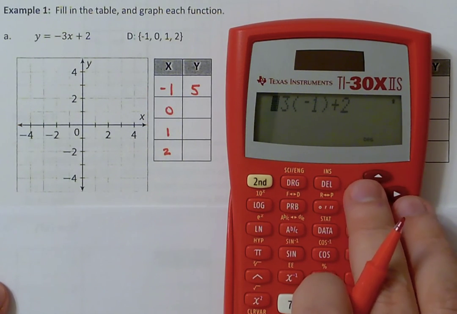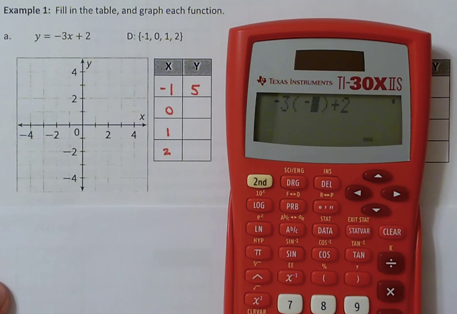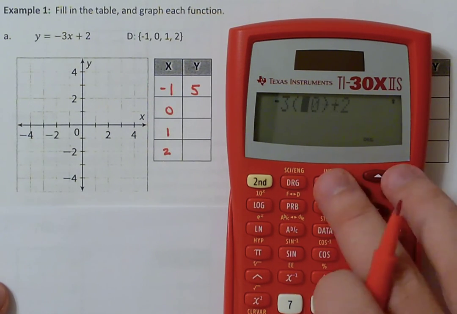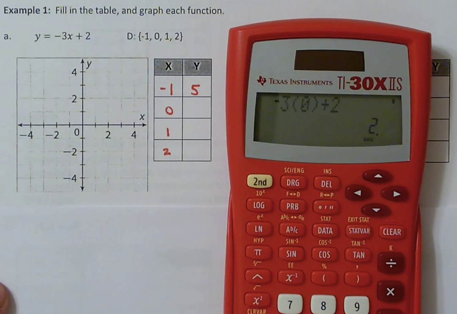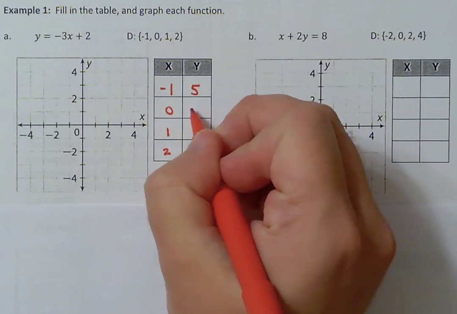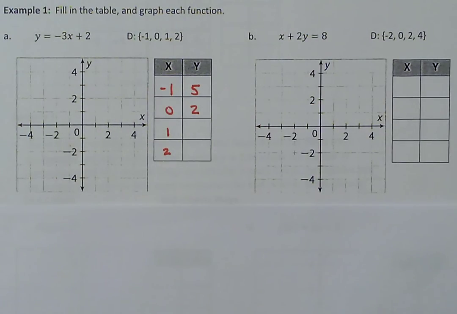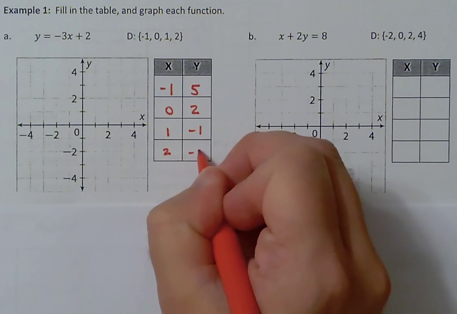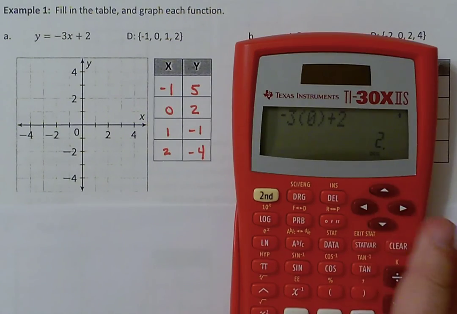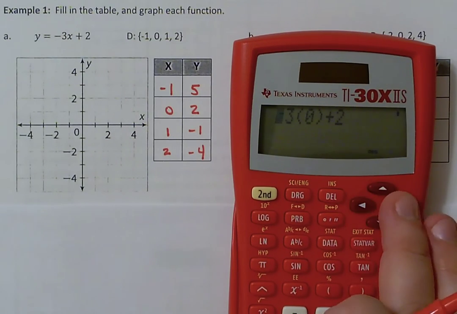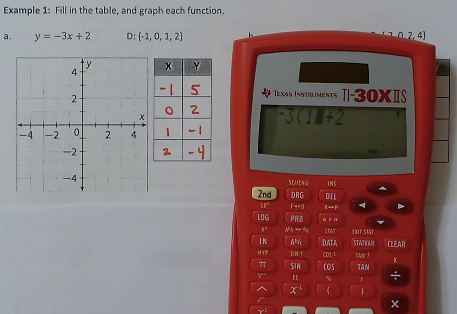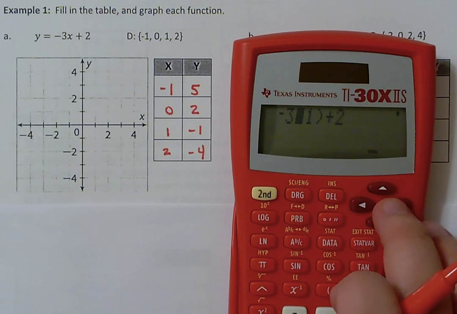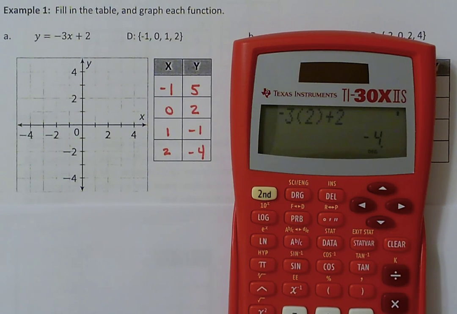So we're going to keep the same equation, and we're going to go in and use 0, and I'm going to get rid of that negative. So when I plug in 0, if we do negative 3 times 0 plus 2, we get 2. And if I continue to go through and do that, if I plug in 1 and 2, I'm going to get negative 1 and negative 4. Just to kind of prove that that is the case. So when I plug in 1, I get negative 1. And when I plug in 2, I end up with negative 4. So I have filled in my table.